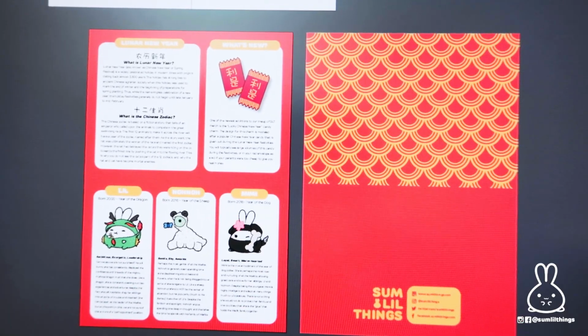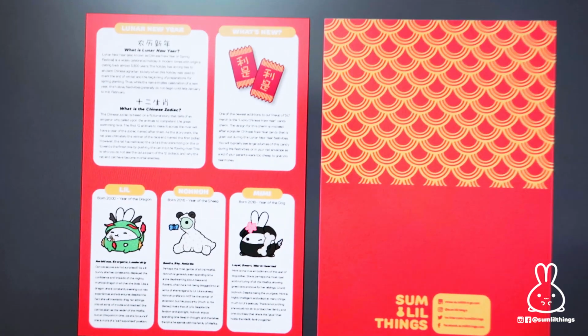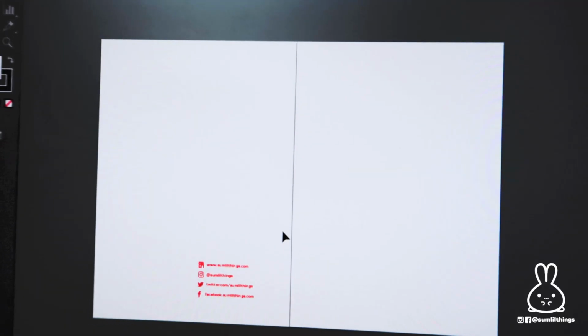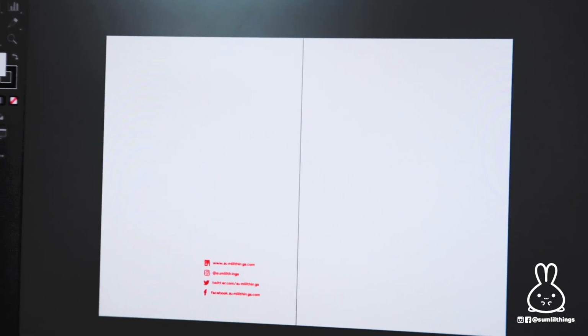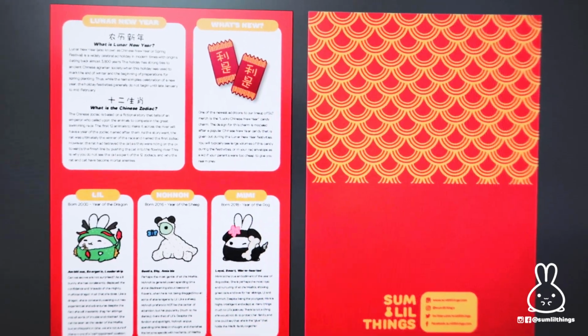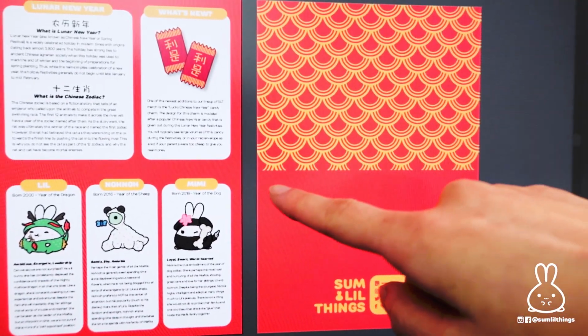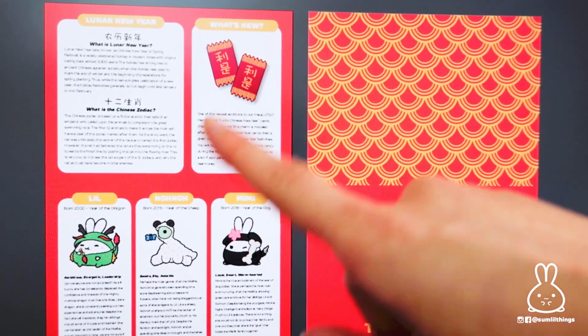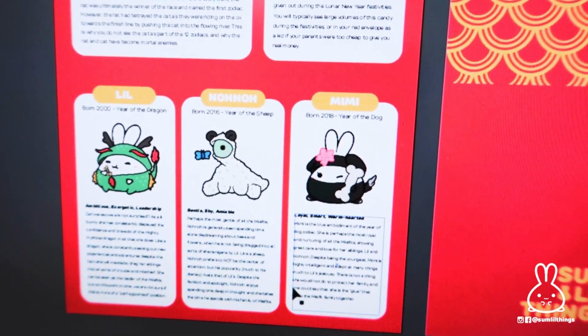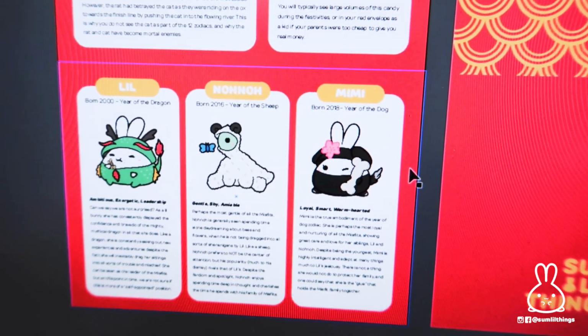I was able to finish the design for our new card for the Lunar New Year bundle. Originally, I had it upright, but I couldn't fit all the characters, so I redid it and made it horizontal. This part will fold right here, and then when you open it up, this is what you'll see. I really like this part. It basically talks about our three main characters, Lil, Nono, and Mimi.